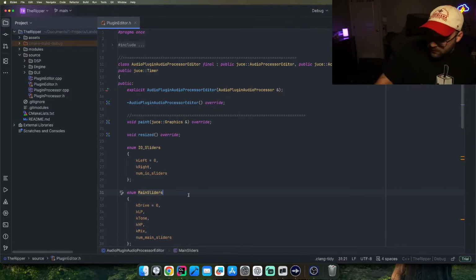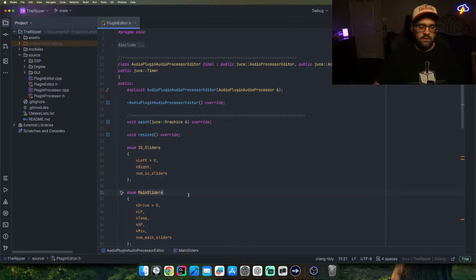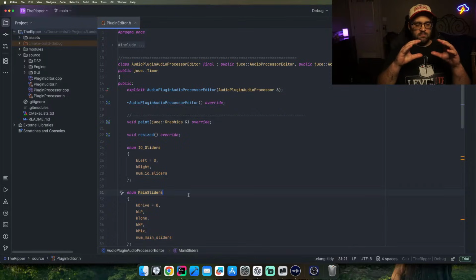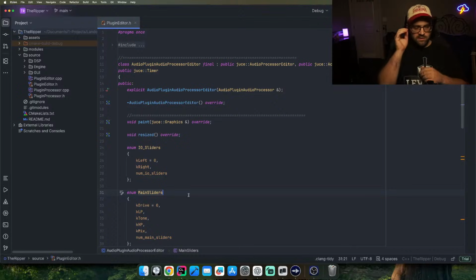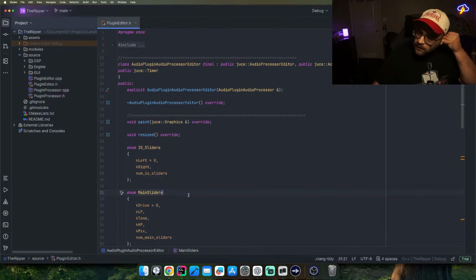Okay, what we got going on here? I think I had an idea for how I want the GUI to be laid out. Build this real quick. I'm gonna make the height much shorter so that it's more like a rack unit. And the VU will take up the middle, the whole middle section that isn't the header or footer. And then some dials will be on the left and some will be on the right. And I guess that's all I'll do. It's not really that complicated of a plugin.